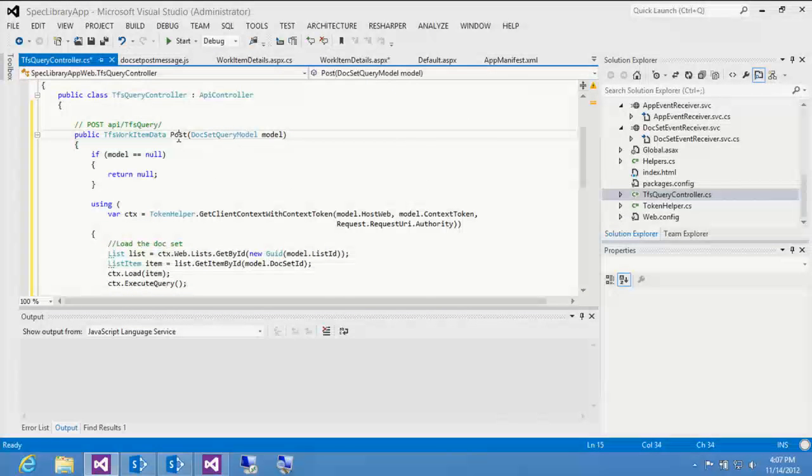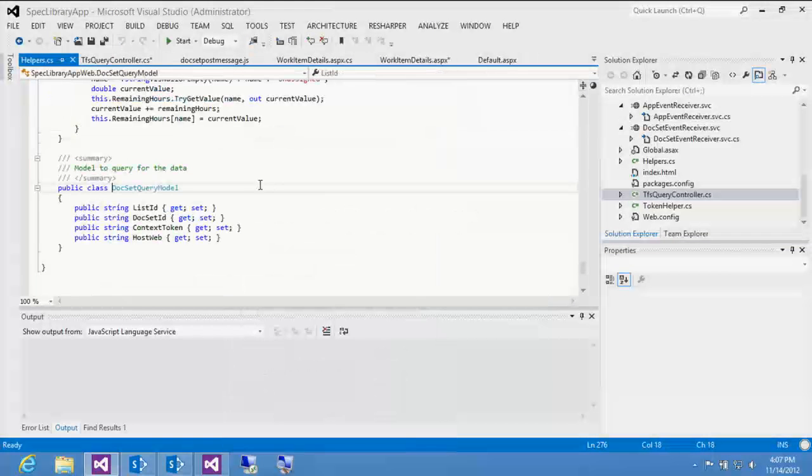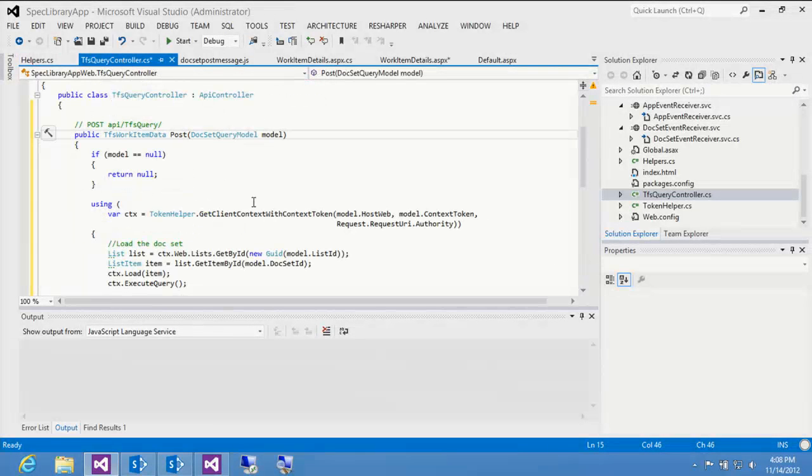We just have a very simple post method that receives the data that we had on the client: the list ID, docset ID, context token, and host web. And it uses that to get, again, a client context.